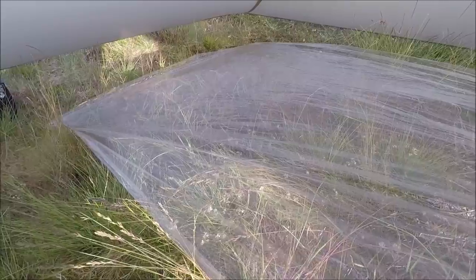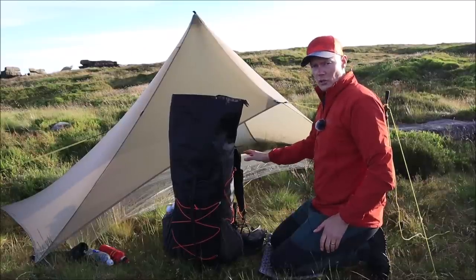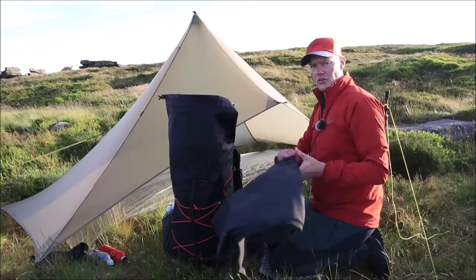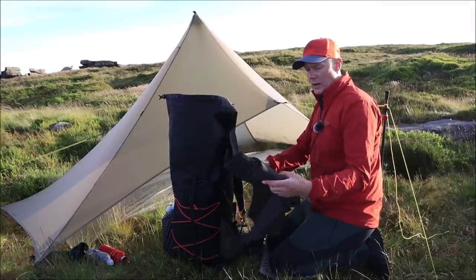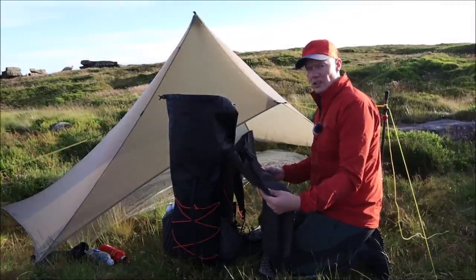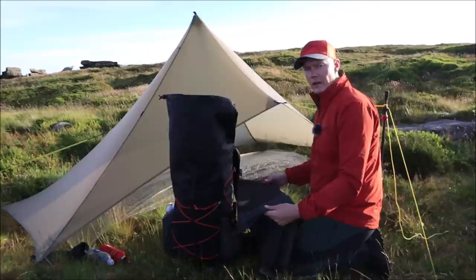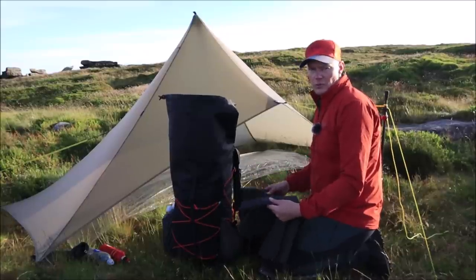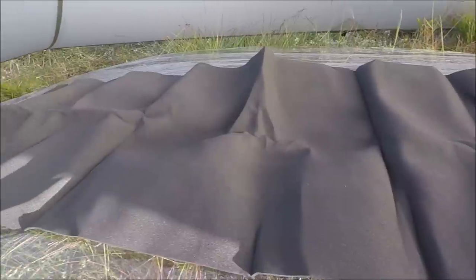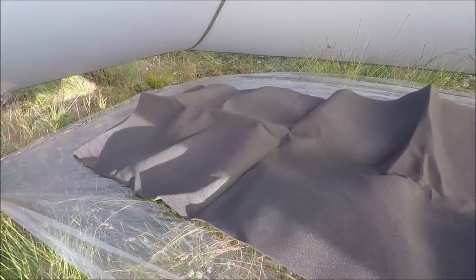Also acts as a vapour barrier, stops any damp coming up through onto my mat. So once I've got that Polycro ground sheet down, next is this 3mm piece of foam mat. That goes down on top of my Polycro ground sheet. It does add a little bit of insulation value, but it's more for protection without poking through that Polycro ground sheet and possibly puncturing my mat. That's the 3mm foam mat down. It's also non-slip, so it'll also help your mat from sliding about.